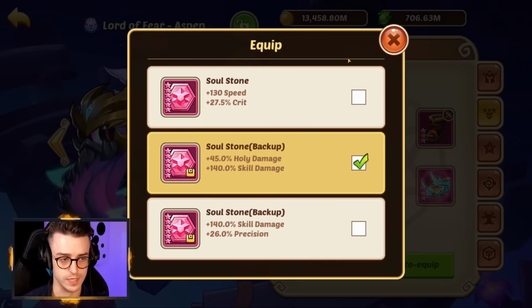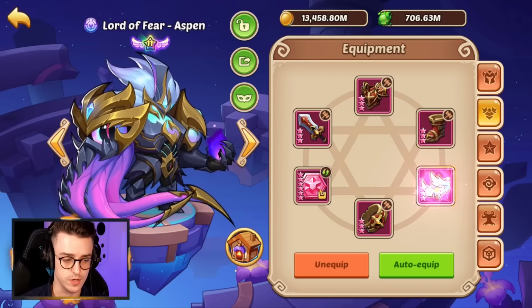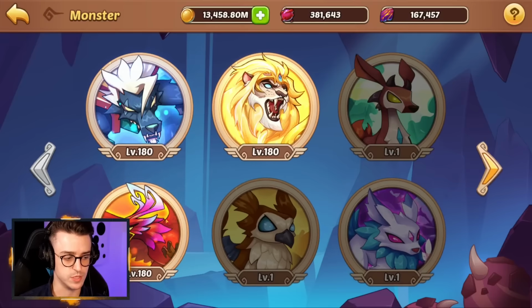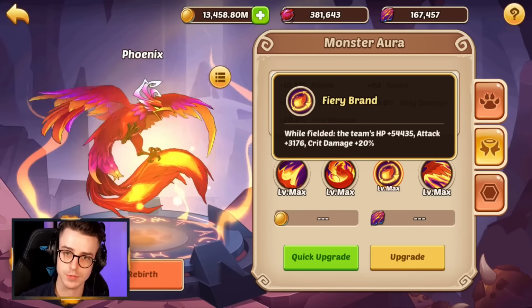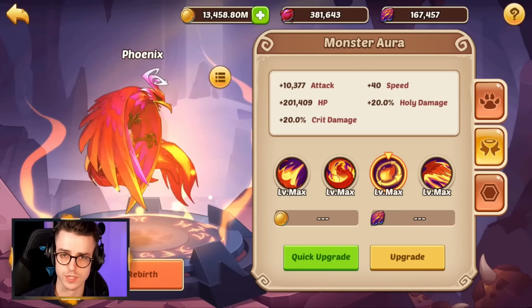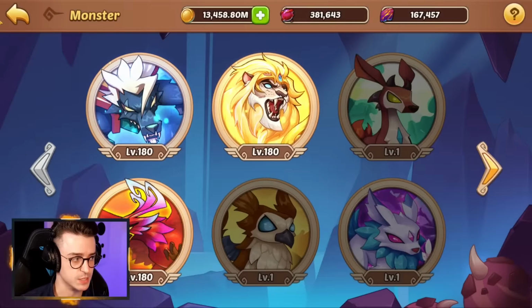I don't have this currently on my Lord of Fear Aspen because I gain crit damage from other places, but early on, stones and imprints are the easiest ways to gain crit damage on your heroes. Not to mention that when it comes to monsters, you should hopefully have Phoenix, and Phoenix offers you 20% additional crit damage as well. So make sure you're aware of whether your hero has reached the 150% crit damage or not, as this will allow them to do as much burst damage as possible.